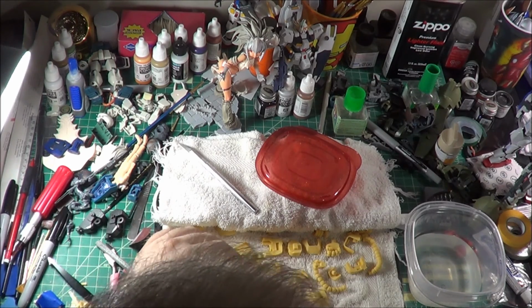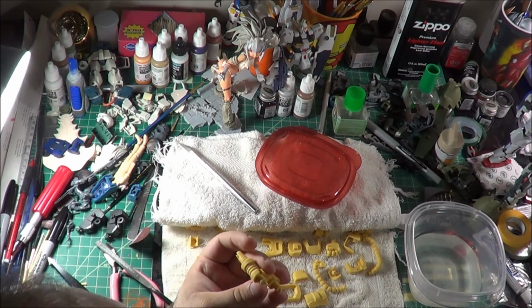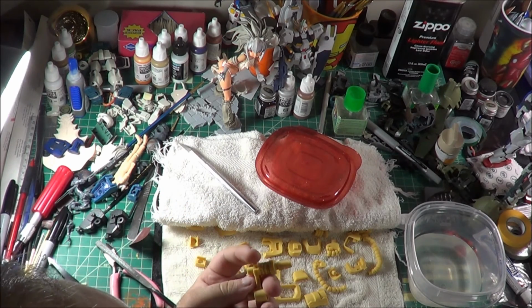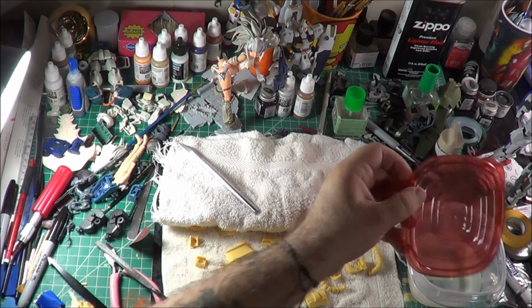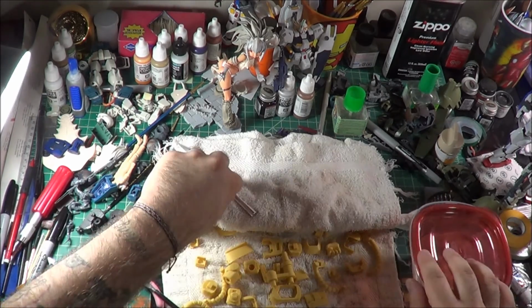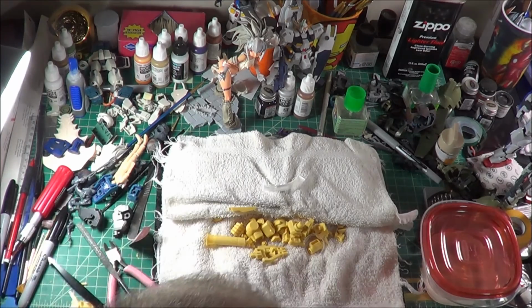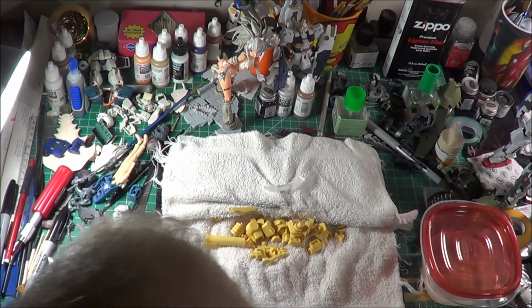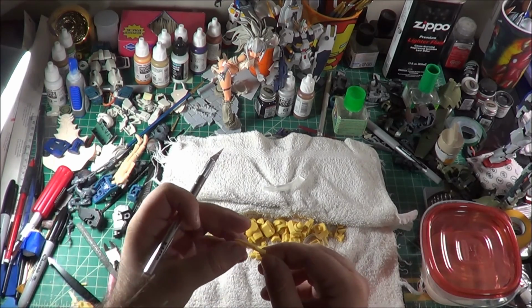So I'm going to finish this up, and then when it's time to start with the next piece or the next bit, I'll start recording again. And this shouldn't take too long to do. It'll take a little while because there's a lot of tiny pieces and stuff like that. And cleanup on those is about the same. You just have to be more careful and work with tinier tools and stuff like that. But I think you guys can handle it.